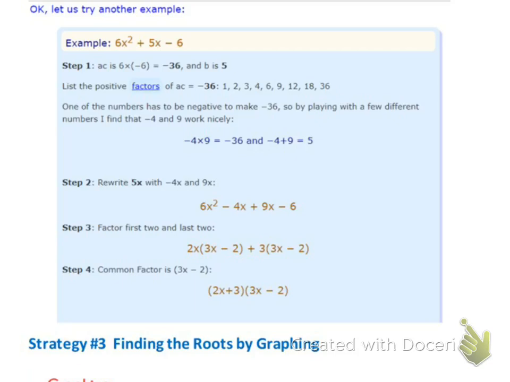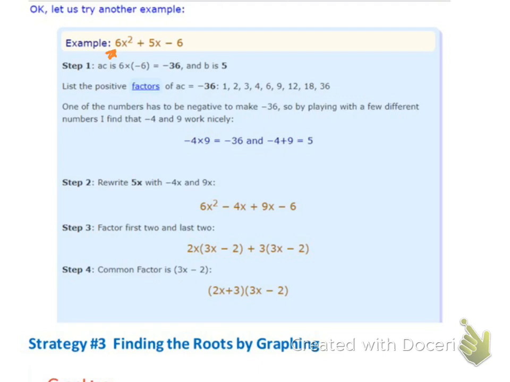So here's another example where you have some more choices to make. So I can see that I have to do decomposition because my leading coefficient right there is a 6. So I have no choice but to do greatest common factor factoring. And what else do I think about? I think, could I have done some greatest common factoring to get me started? And no, I can't, because 6, 5, and 6 only have 1 in common. So that's not going to help me.